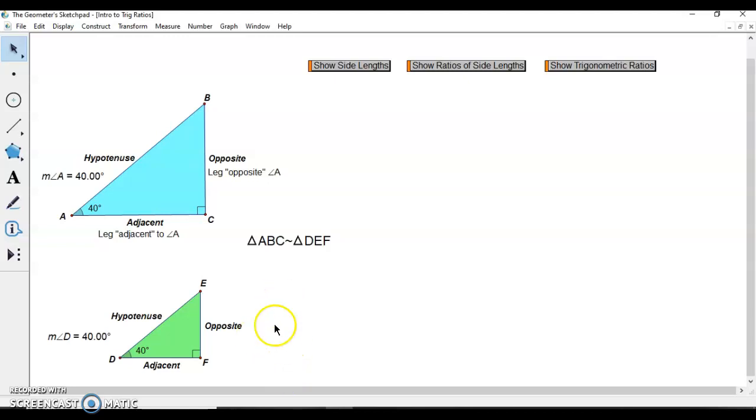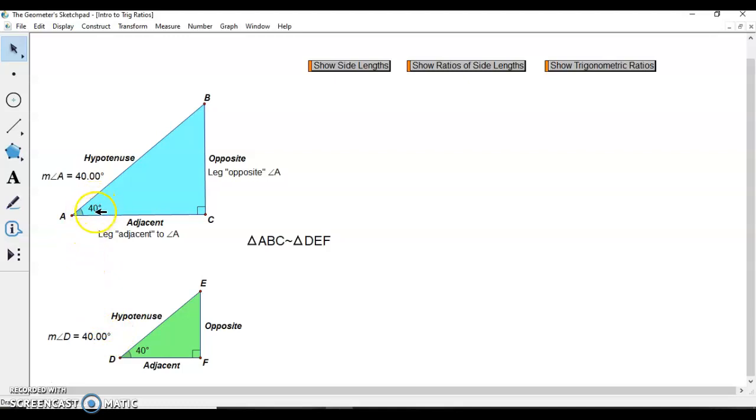So the first thing is when you have a triangle, there are two acute angles here. There's angle A and there's angle B. And then we have, like I said, in a right triangle, you have a right angle. So when we're talking about our trig ratios, we're always going to be talking about them relative to one of the acute angles. So in each of these examples, I'm going to talk about my trig ratios relative to angle A and angle D.